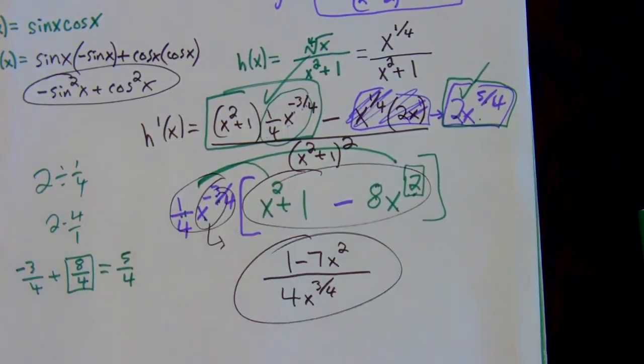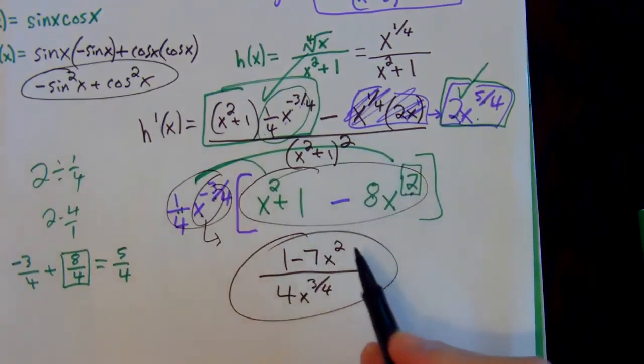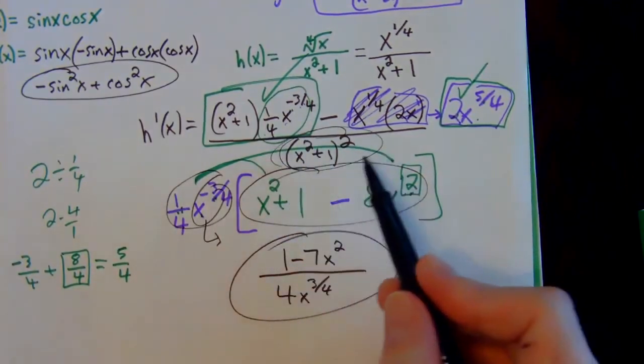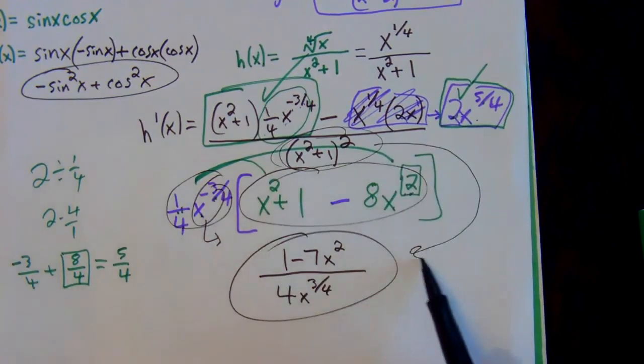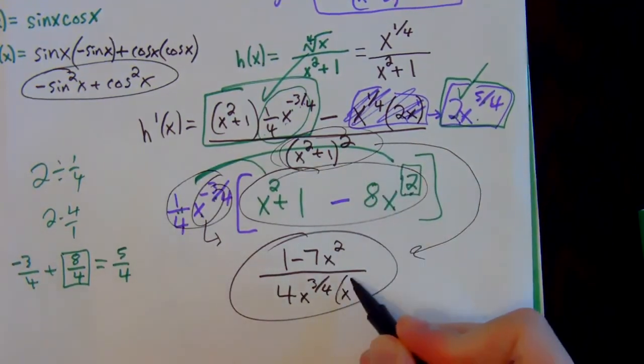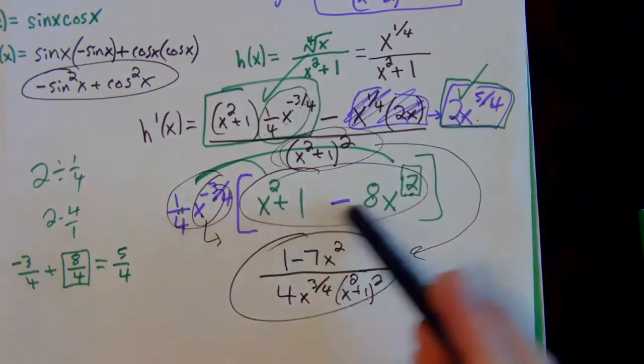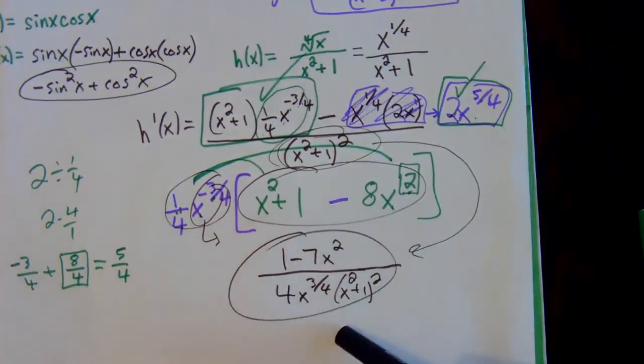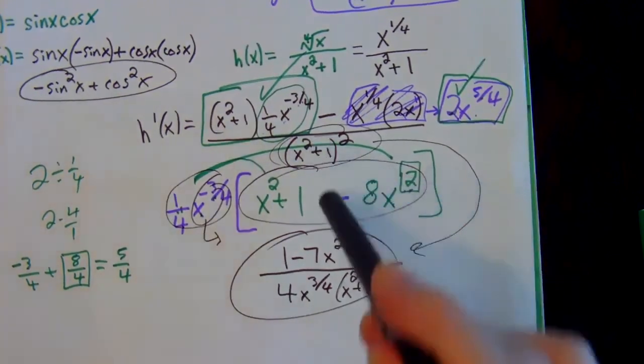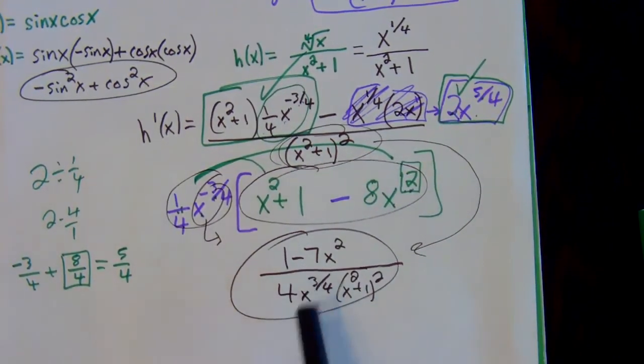Oh, my fault, almost done. So that's that stuff. And then you got to remember to carry down that original denominator squared. So we should have x squared plus 1 squared at the end. I usually like sometimes write that right here, and I just forgot there. So just make sure you're careful with that and get that whole thing down.